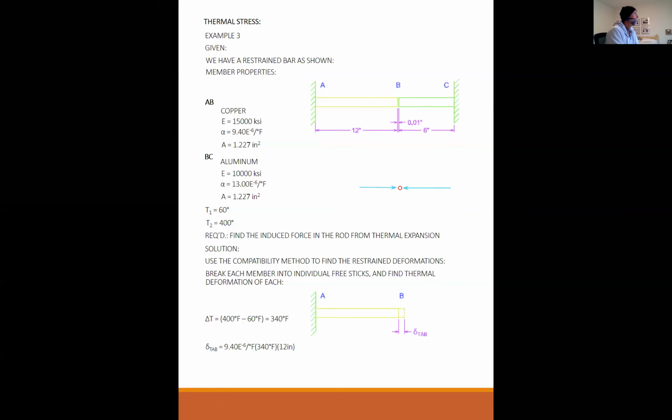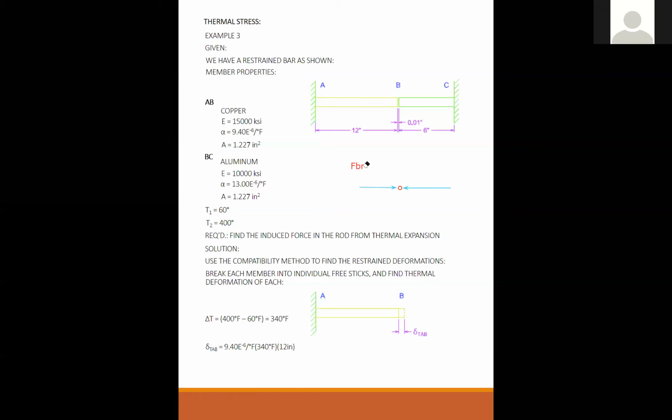And I basically just chose to call each one of these forces FBR. So this is FBR. I guess I did it again. Anyway, you get the idea, but this is FBR. This has to be FBR because there's no external loads. And now, the second part of your question was, what if the whole system is contracting? What if the temperature was getting colder, not hotter? Is that your question?